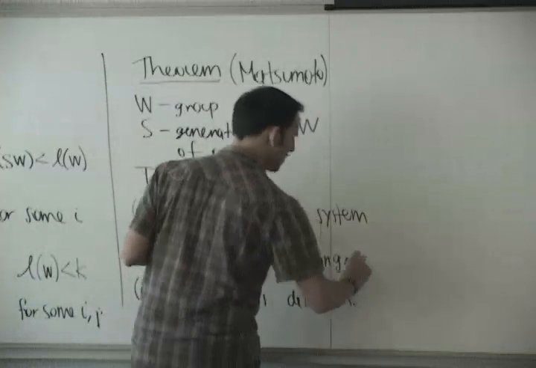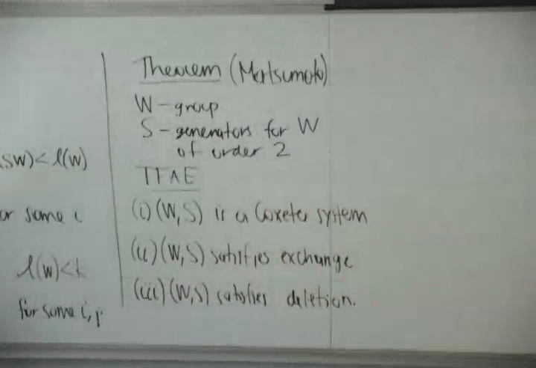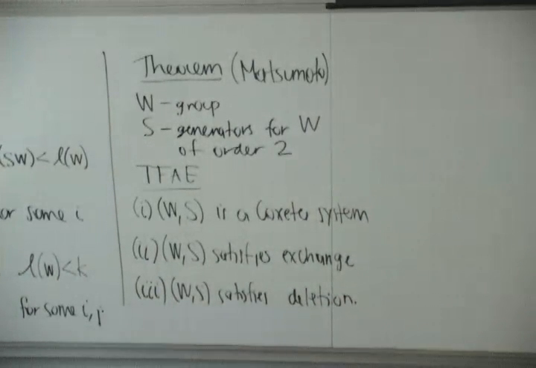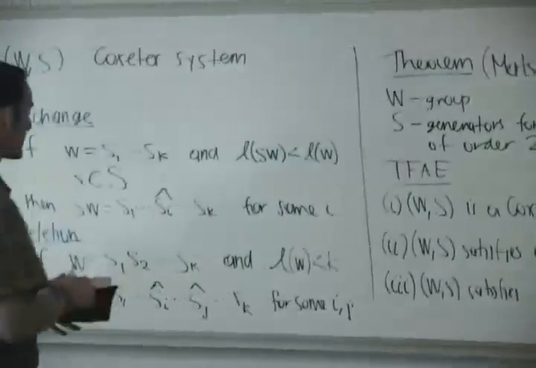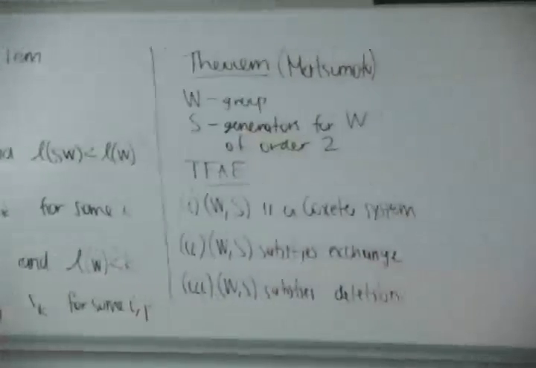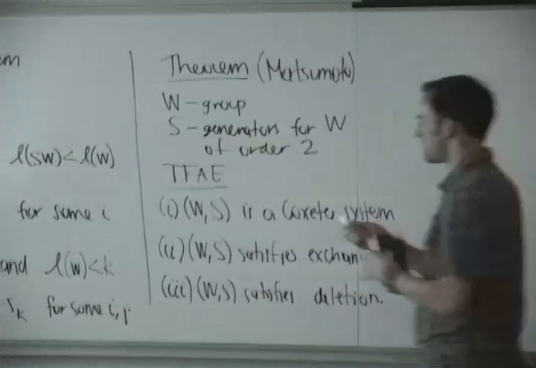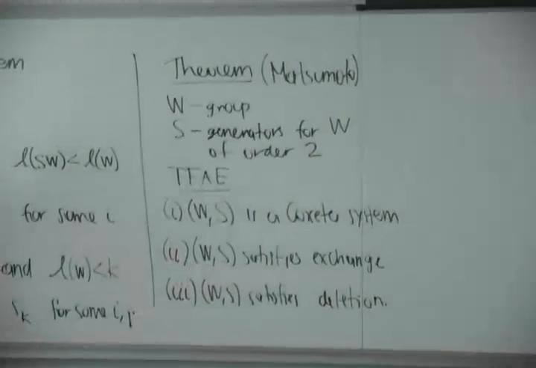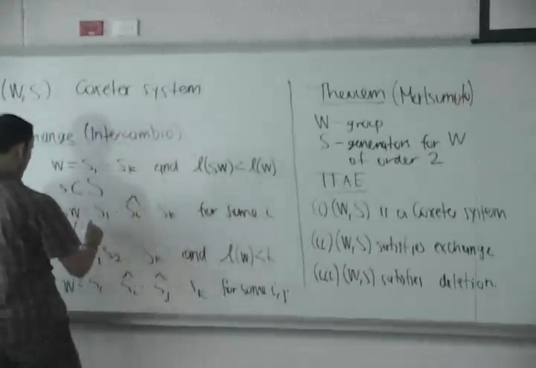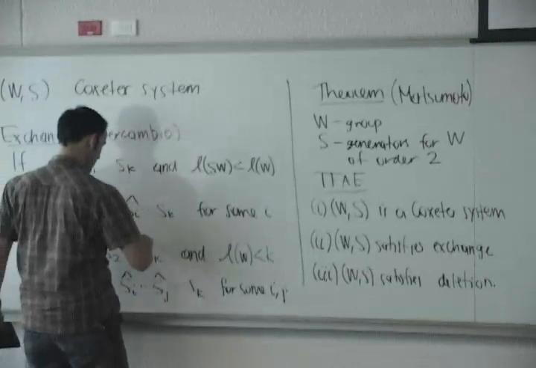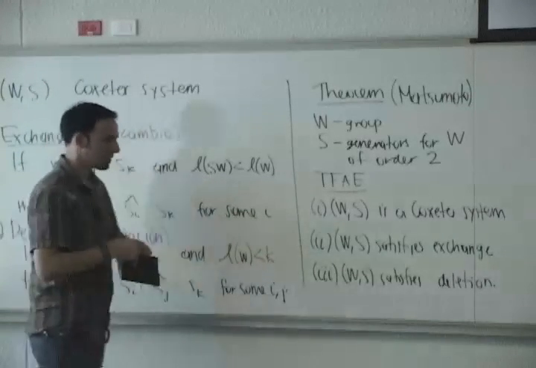Maybe we should invent some names for these things in Spanish, because you'll have to use them very often. So I don't know if these words exist in Spanish. I don't know that a lot has been written in Spanish about Coxeter groups. So I guess we should call exchange intercambio, deletion, eliminación. Okay. So let's call them that way, and if you ever need them, that'll be the name. Exchange, intercambio, deletion, eliminación. Okay.